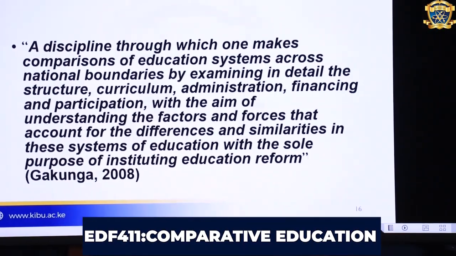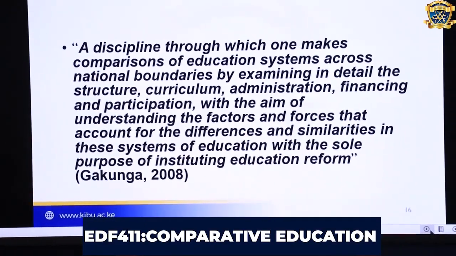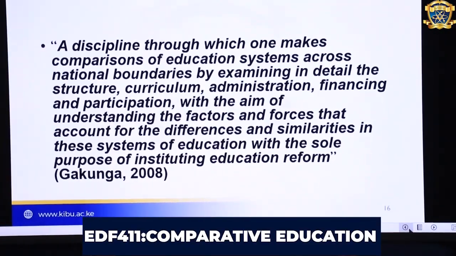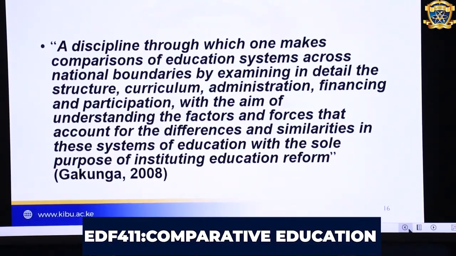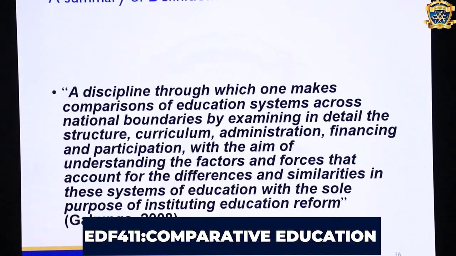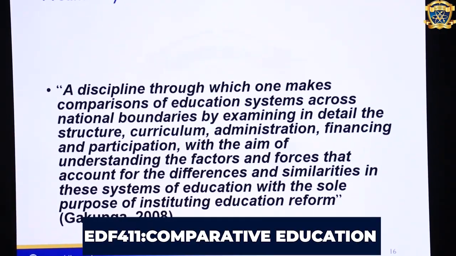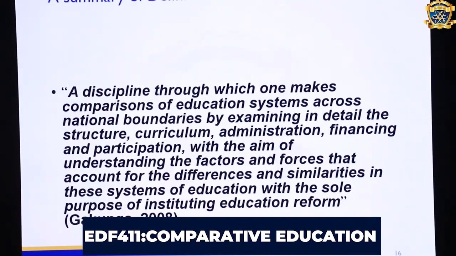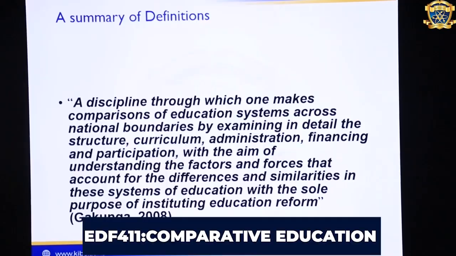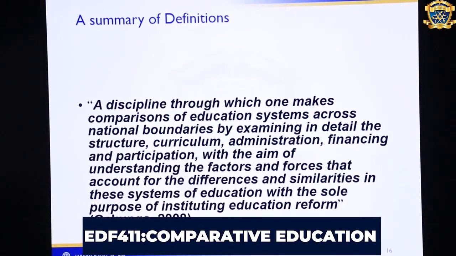Now, the real goal, according to him, is to understand the forces and factors. These forces and factors, like social, political, cultural, and economic or socioeconomic factors, try to explain the differences and similarities in how education works across nations. And here's the key part. The ultimate purpose of all these comparisons is not just knowledge for its own sake. It's about using what we learn to reform and improve education systems.